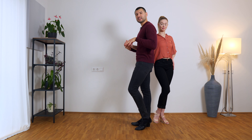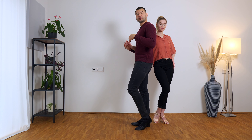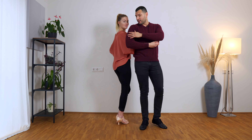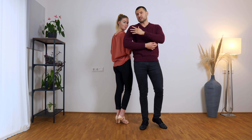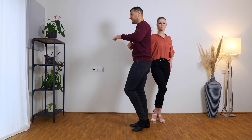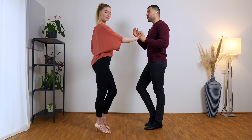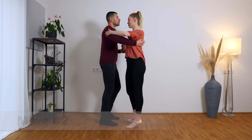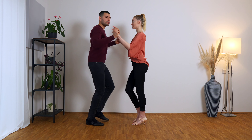Then on the spot it looks like five, six, seven, eight. Guys, make sure you're still doing your basic steps on the spot, and for the followers as well — you're only walking towards the leader but still doing your basic steps. We have connection with our arms from here, and we continue leading the circle. We do our basic on the spot and lead the follower in a circle: one, two, three, four. Now we're facing each other and we go back into the basic: five, six, seven, eight.